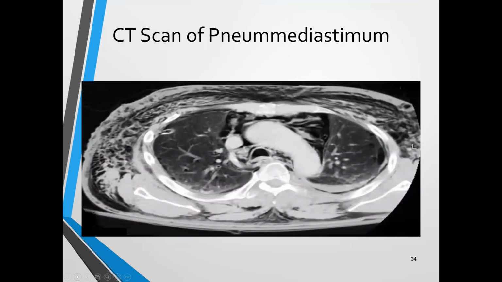CAT scan of a pneumomediastinum. Okay, we are actually looking at the pneumomediastinum. This darkness right in here. This is lung. This is lung. Base of the heart. This is the spine. This is the air that's in the mediastinum. That's actually pushing the lungs outward, inhibiting lung expansion, and it can also result in a cardiac tamponade, where it's squeezing the heart as well.